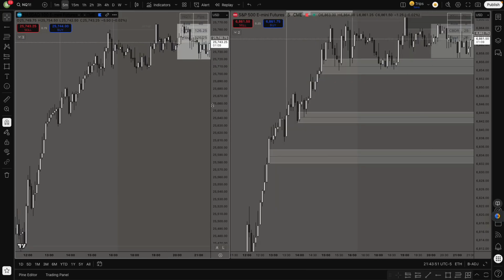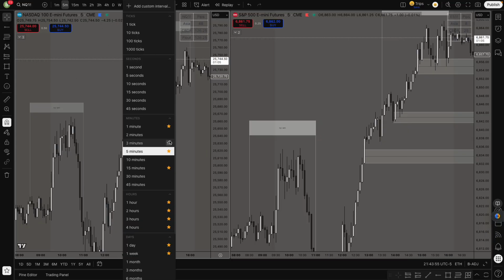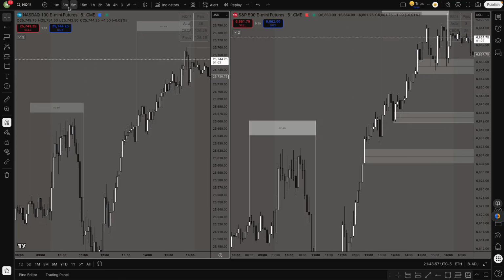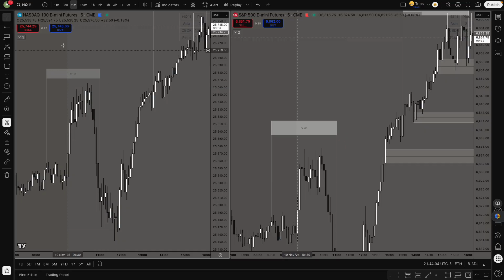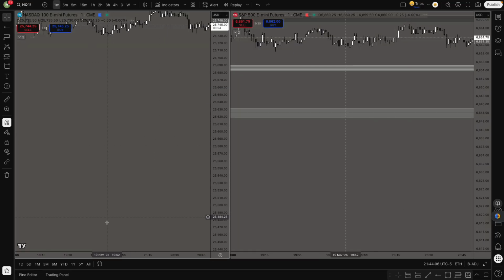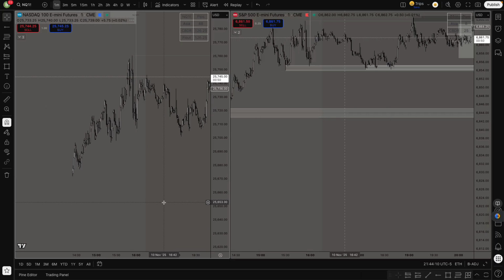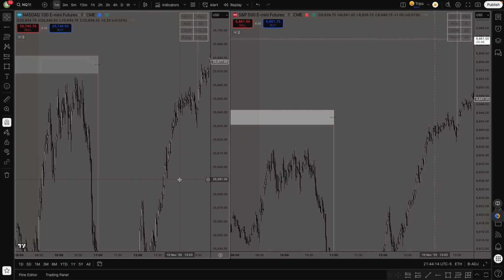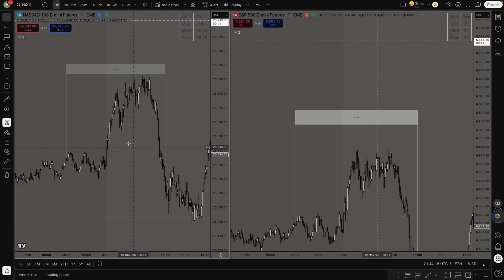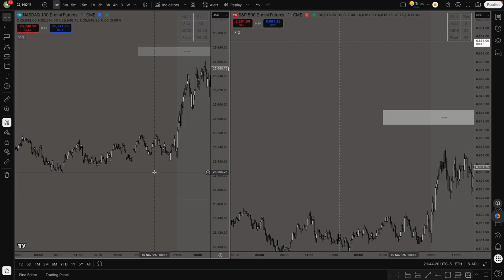And then on the 5 minute, I will use sometimes the 5 and 3 minute. I don't have it starred. I don't know why, but on the 5 and 3 minute, I am looking for just normal inverse fair value gaps or even just fair value gaps that might stop me out. Same on the 3 minute. And for the 1 minute, this is kind of my entry inverse fair value gap. If I see an inverse fair value gap on the 1 minute, that's where I'm going to enter and feel the best and get the best entries. Okay, so that's inverse fair value gaps.